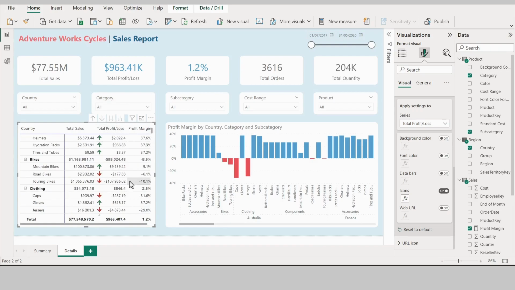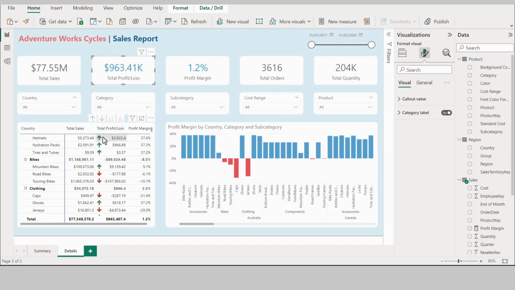Let's go a little further, and we see that where there are positive values, we are seeing the green up arrow showing, and where there are negative values, we are seeing the red down arrow showing. So this is just one example of how you can use conditional formatting, not just for determining a color for your values, but also applying icons to them.